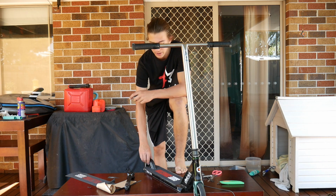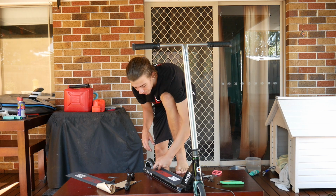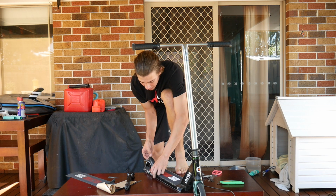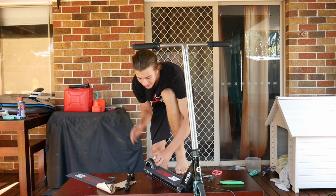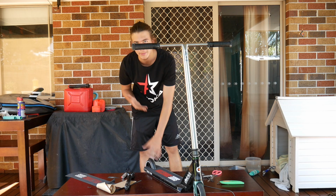This is what I had to do with my brake. So what you want to do is get a lighter, light it up and put it on the brake until it heats up, and you can bend it back. So then you can bend it back and hold it there for a little while, and it'll bend into place, and then you'll be able to fit your 120mm wheels onto the back of your deck.